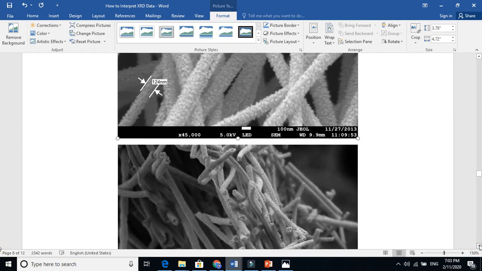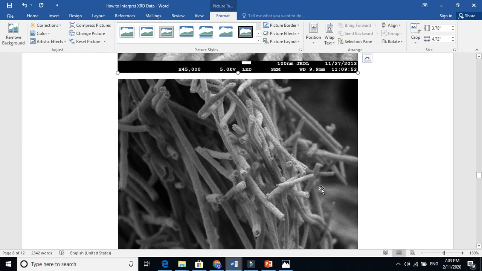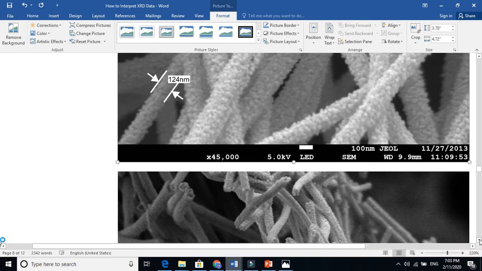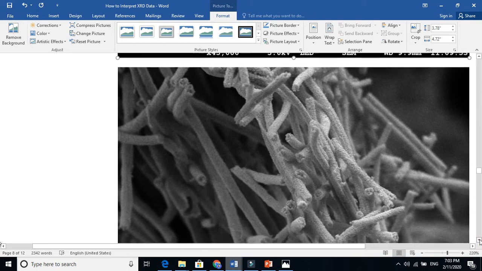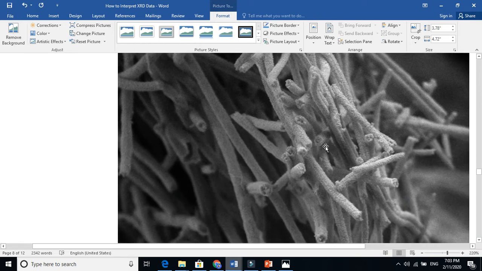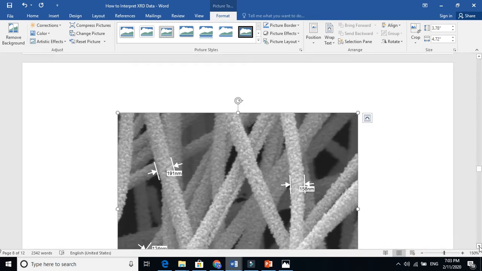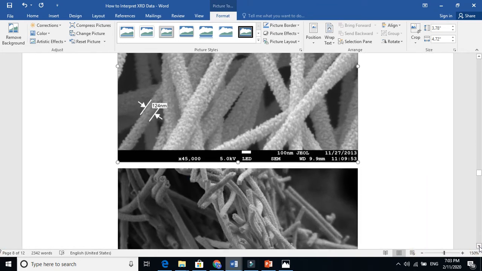And you can also see the cross-section of the fibers, whether your fibers are porous, hollow, or compact, solid. It is a very important tool, the scanning electron microscope. So you can see that my fibers are hollow. You can see here, the fibers are hollow. So how would I have known this without using a scanning electron microscope? So this is a very, very important characterization tool here.